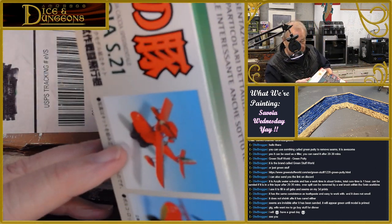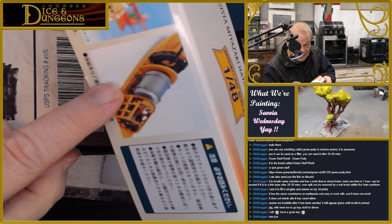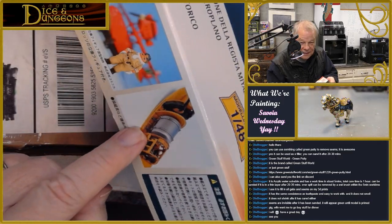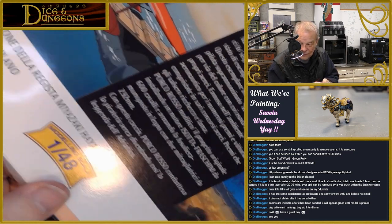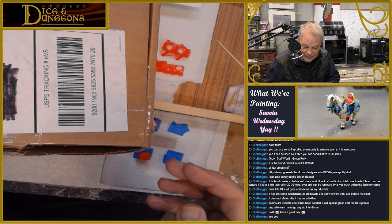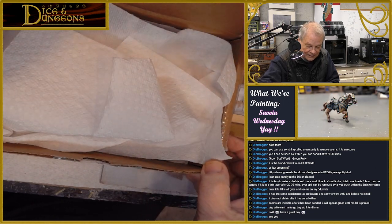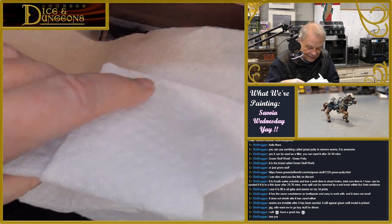So this is what it's supposed to look like when it's done. It'll be bigger than that. This is a pretty tiny picture. And that's the inside of the fuselage. That's the detail that shows when you lift it off. Okay. You're going to see this in real life because mine came out actually looking pretty good. Not exactly the same colors as the cover of the box, but it came out looking okay. So there it is, protectively wrapped. I protectively wrapped it in tissue.